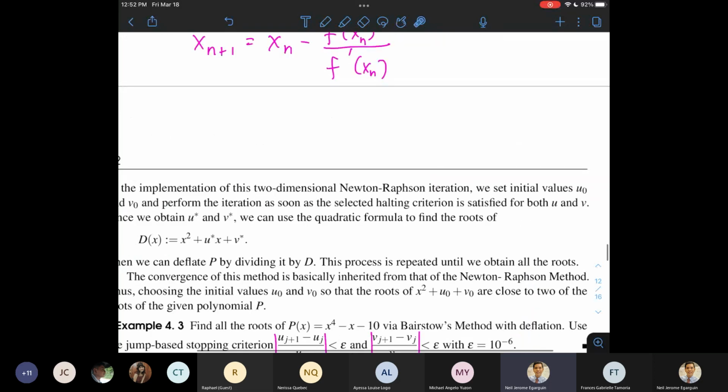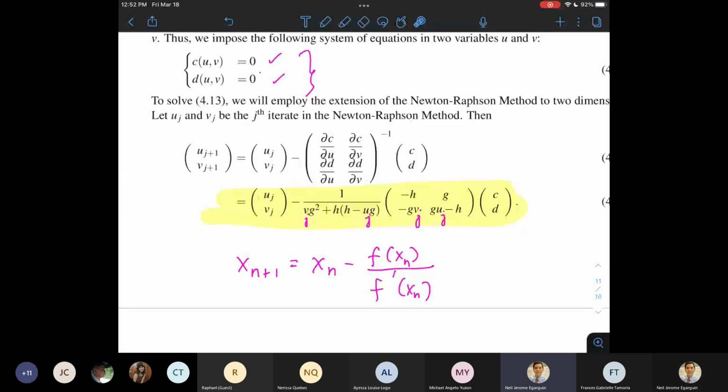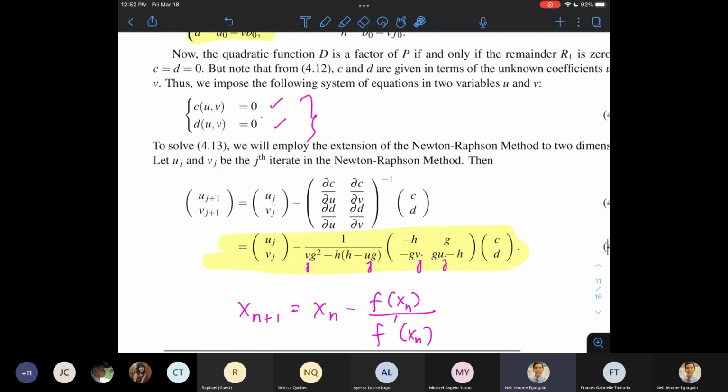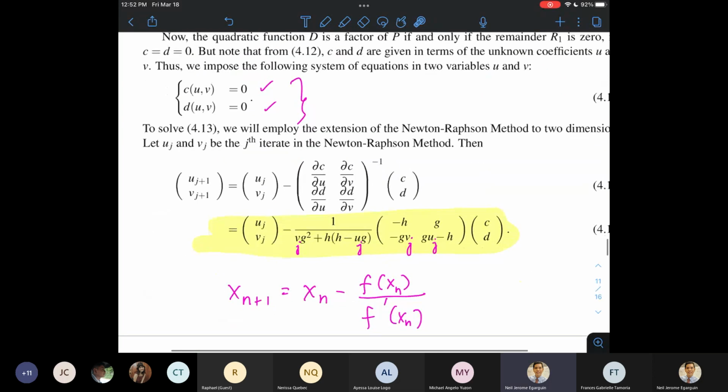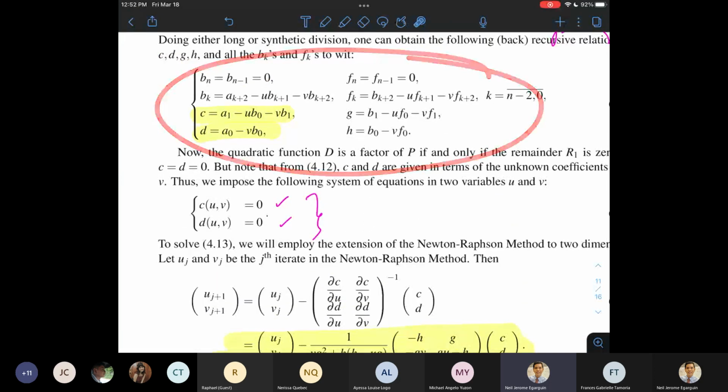Okay? So, pag natapos yung run mo dito, meron ka ng U1 at saka V1. Kailangan mo pang mag-go kasi hindi mo pa na-satisfy yung stopping criterion, babalik ka na naman from the top. So, using U1 and V1, kukomputin mo na naman itong mga coefficients na to. Tapos, pag na-compute mo na yung mga coefficients na yan, Newton-Raphson. Okay? Makukuha mo naman si U2 at saka si V2. Check stopping criterion are met. If not yet, then go back to computing all of these coefficients, another batch of Newton-Raphson, and so on.